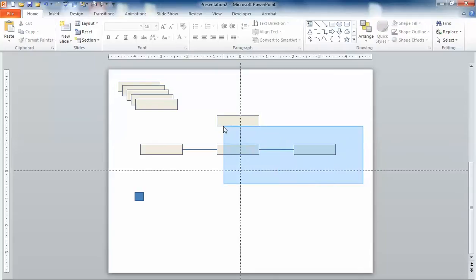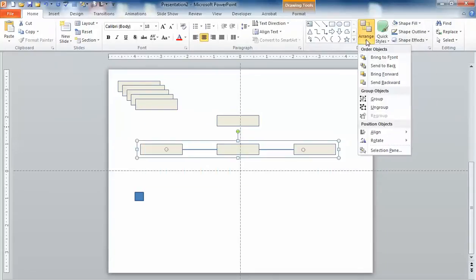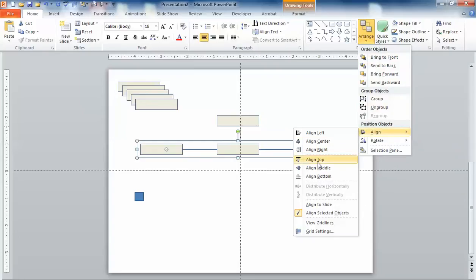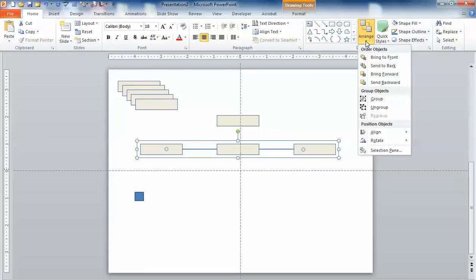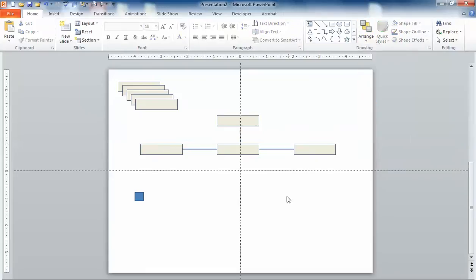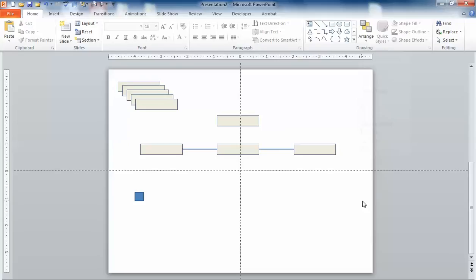Once I've got the line hidden behind the boxes, I'm going to select both of those. I'm going to go back to my Align button and align those on the center so that that line goes right down the center. I'm also going to go to Arrange and Group. And now I've got a nice grouping of three for this group of second level executives. Really, creating an org chart in PowerPoint is quite simple if you just know how to use the Arrange and Align buttons that are available when you've created a drawn object.